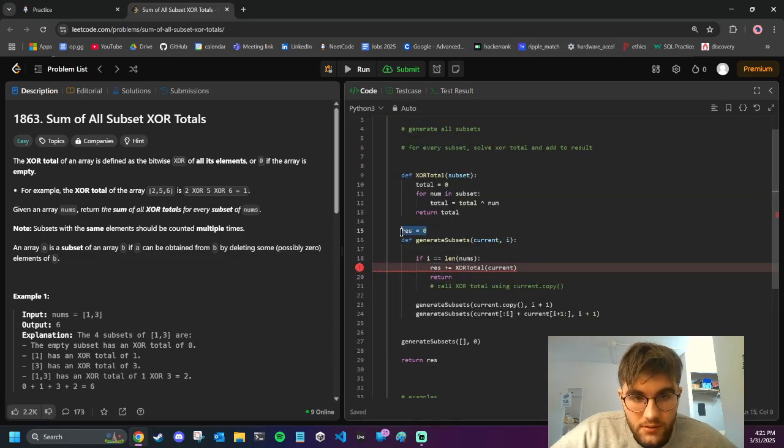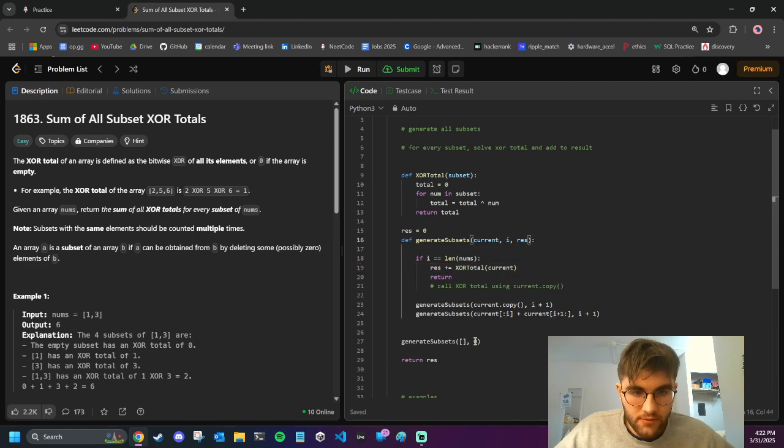Yeah, that's because here we are assigning a local variable. So I could pass result as well, I suppose. Yeah, okay, I'll pass result as a value as well.